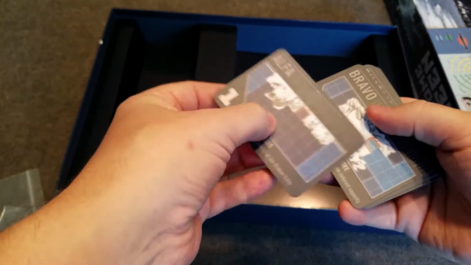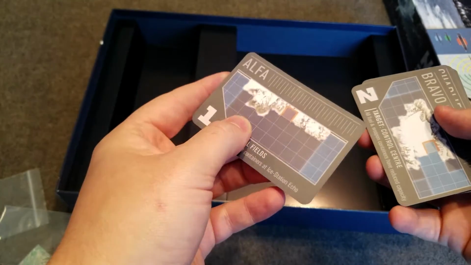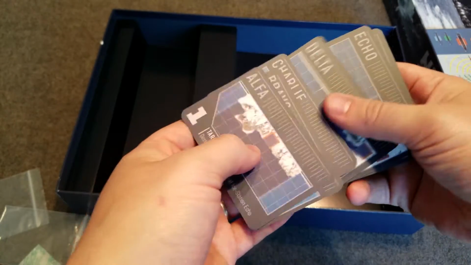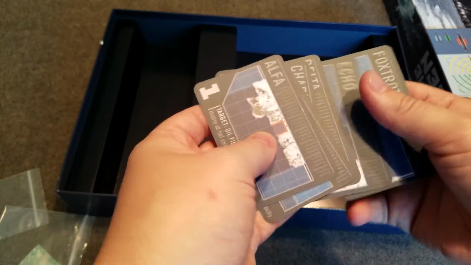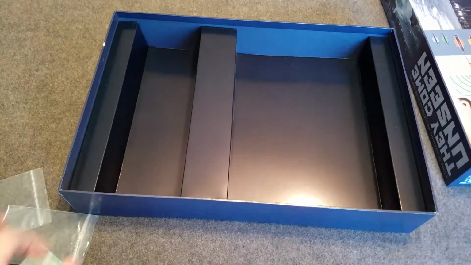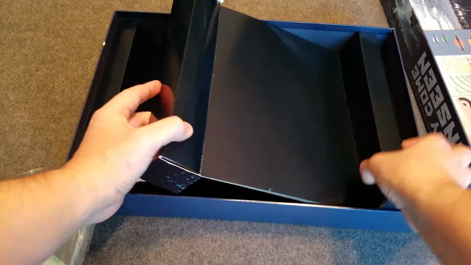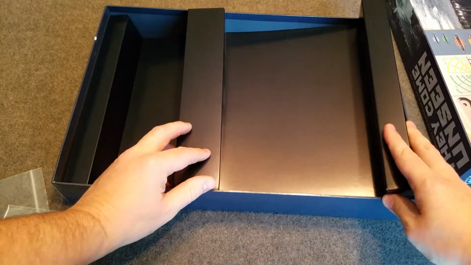And then we have a nice card, that almost matte card stock. And there's six of these, I believe. These are the ice stations that we'll be trying to infiltrate and get at. And that is everything, I believe. We have a cardboard insert, nothing underneath. That is everything that's included in your game of They Come Unseen.